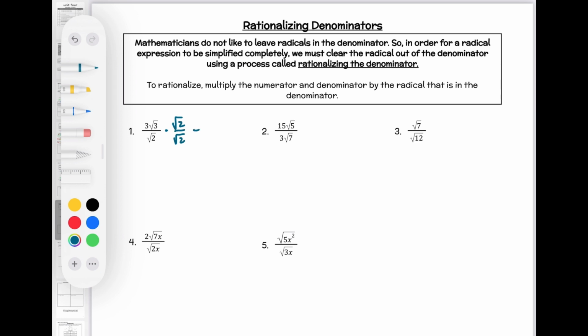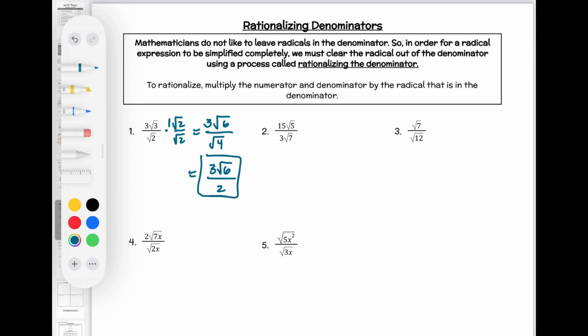Once we do that, we're just going to multiply like we learned in the previous video. So we have technically a 1 on the outside. So we're going to do 3 times 1 and get 3. And then we're going to do 3 times 2. So we multiply what's outside of the radicals and what's inside, and we're going to get 6. And then on the bottom, we're going to multiply what's on the inside, and we're going to get 4. So what should happen is that you're left with a perfect square on the bottom, and you're going to end up with 3 square root 6 over 2. So simplify up top if you can. We can't on this one, so that would be our final answer.